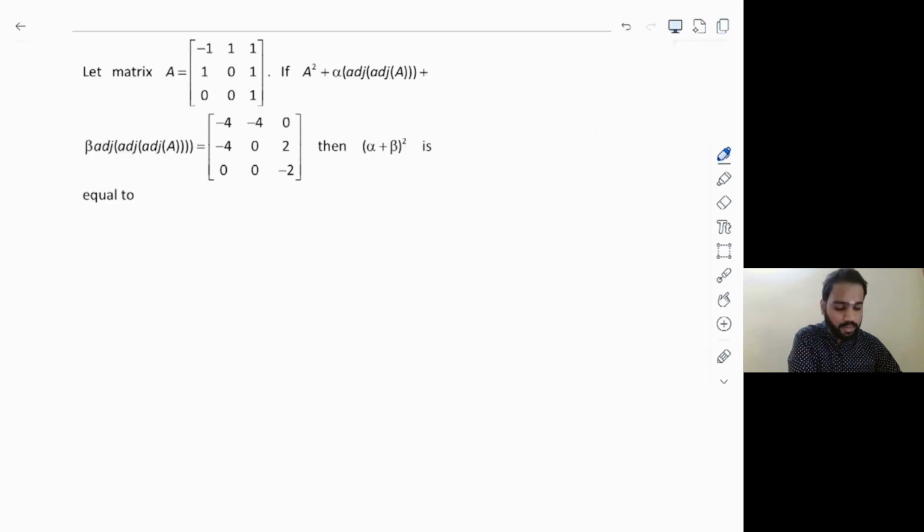This is a question from matrices. Many students might have struggled with this question because generally, when you read the properties of determinants and adjoint, this is a property you will frequently learn and also use in many questions. That is, det of adjoint of adjoint and so on up to adjoint of A k times. When this adjoint is there k times, directly you have the formula, right? Det A to the power of n minus 1, whole to the power of k, where n is the order of the square matrix. But many students will skip the property for adjoint of adjoint A and adjoint of adjoint of adjoint A. So let's see how to derive these kinds of things.